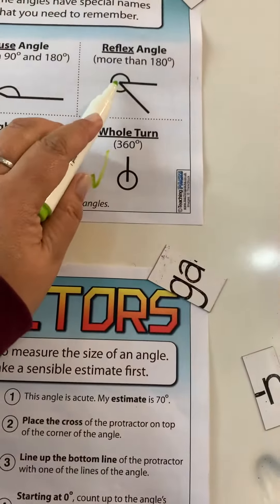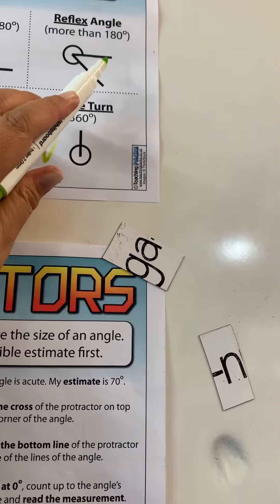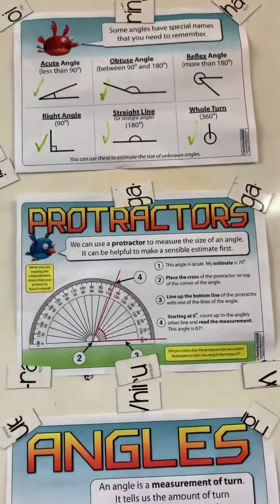So as you can see here, we've got our straight line, but it's going around, and it hasn't quite come back to 360 degrees yet. And those are our six types of angles. All right, let's get started.